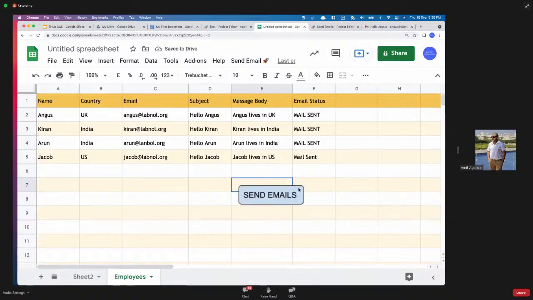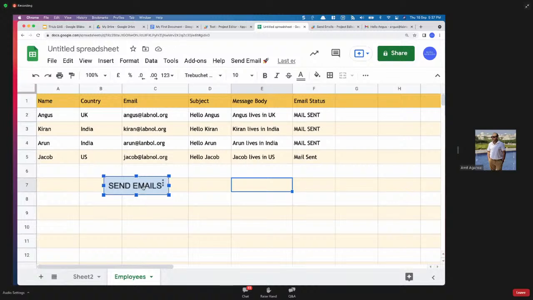This button has been added here. Now, obviously, this button doesn't do anything, right? But what we want is whenever people open this spreadsheet, they should see this button, they should click this button, and automatically emails should go out that are available in the spreadsheets. So how do you do that? You see a little three-dot menu here. Just click on this menu, and you have an assign a script button.